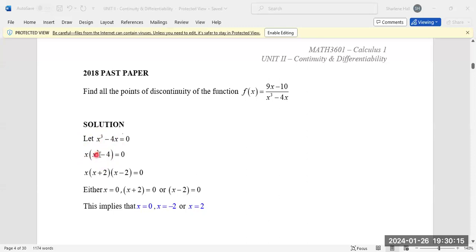You should recognize that x squared minus 4 is a difference of 2 squares. That's why I was able to just go ahead and write x plus 2 times x minus 2. You see that? Yes, sir. All right, cool. Go on, look and make sure you write it up.